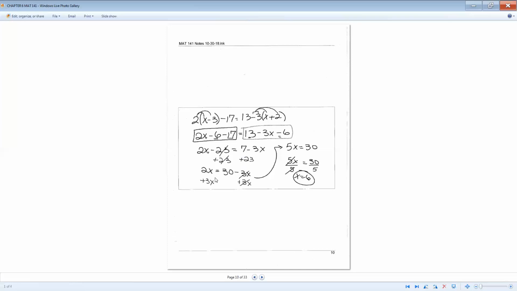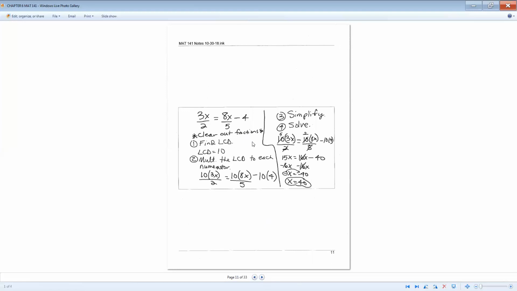it cancels out on my left, leaving me with 2x on the left. On the right, 23 plus the 7 will give me 30. Then from there, I add 3x to both sides. Your goal should be to get all of your terms with x on one side, all of your terms without x on the other side. So I took my 23 to the right. So now I should be bringing my 3x to the left. So I add 3x to both sides. So that'll be 5x equal to 30. Now we have our single x term once again. Divide by what's in front of that x. So we're dividing both sides by 5. That'll leave me with x equal to 3.